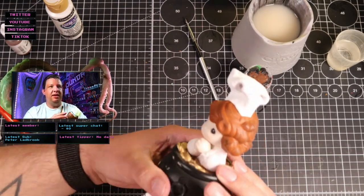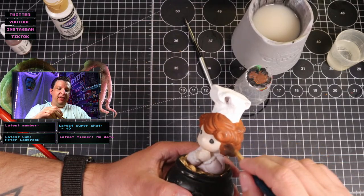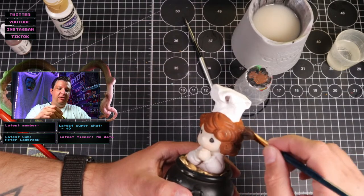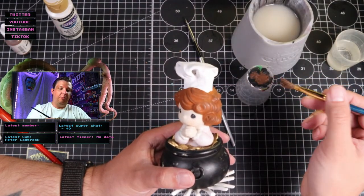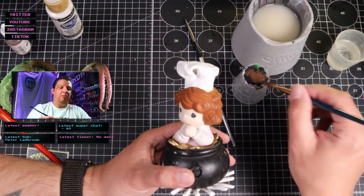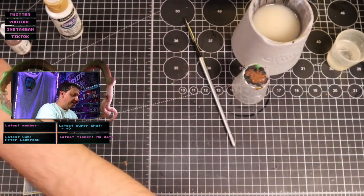But yeah, my day-to-day job is not creative. I would like to do this full-time, Certain Shade. I really, really would. I would have to start charging a lot more per piece, which I don't really want to do. I don't want to price myself out of the market.